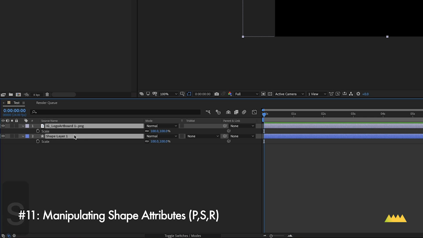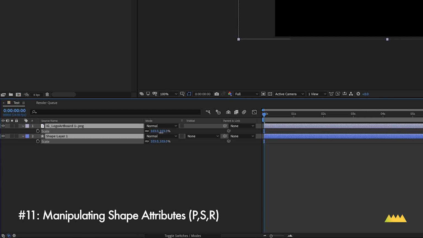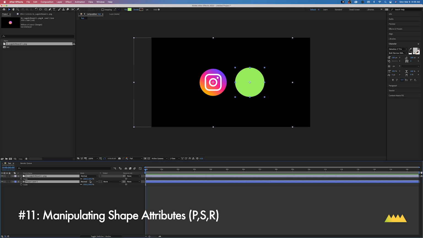If I hit S, it brings up scale. If I hit R, it brings up rotation. And we'll notice I can manipulate all of these. I can hit P, move that, S for scale. Position, scale, and rotation are the foundational attributes of every layer within an After Effects composition.